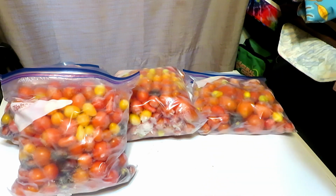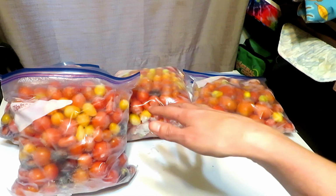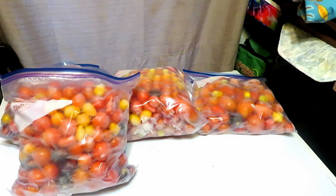A lot of people like to skin their tomatoes, which is completely your choice. We don't mind tomato skins in our stewed tomatoes. That's why we don't mind using the little cherry tomatoes, because they work out perfect for stew. Just cut the tomato in half, throw it in the pot, and then cook it into stewed tomatoes.